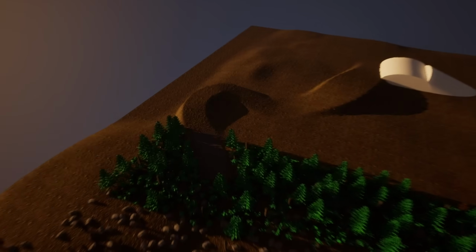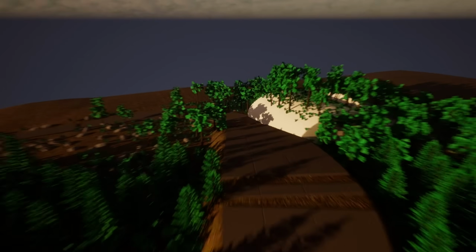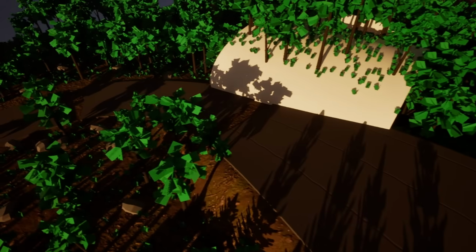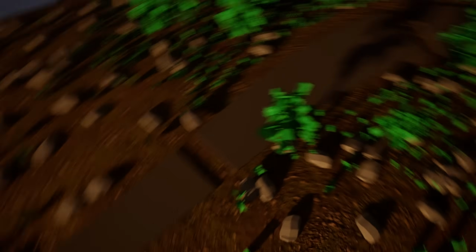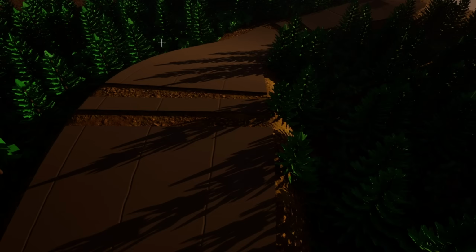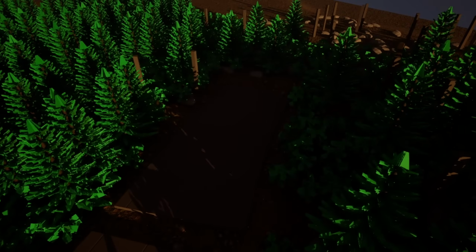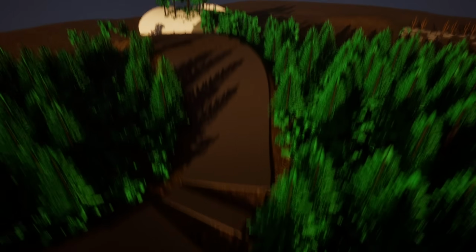As you can see, as I fly out and fly in, it does load and unload, but unfortunately it is not very good at places like this where they just connect. So maybe this is fine for what you're doing, and maybe you have it set up in a specific area where this will not happen, but at that point loading and unloading the entire thing doesn't matter either. So unfortunately, spline meshes do not work with this.